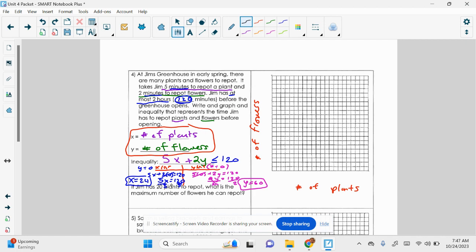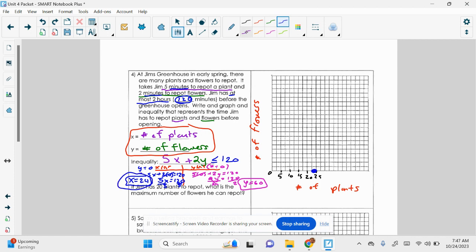Since we're scaling to 24, I know a lot of kids are like, make everything go by 2. I'm going to show you the easiest thing for me. All right? I'm going to do this. Ready? 5, 10, 15, 20, 25. That works because guess what? Just before 25 is 24, and there's my x-intercept.